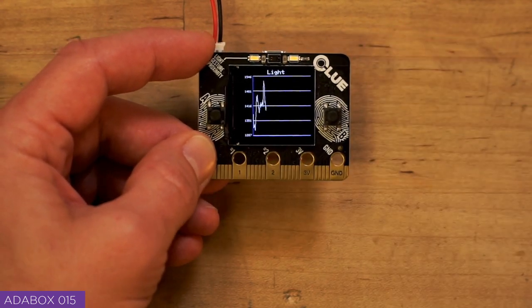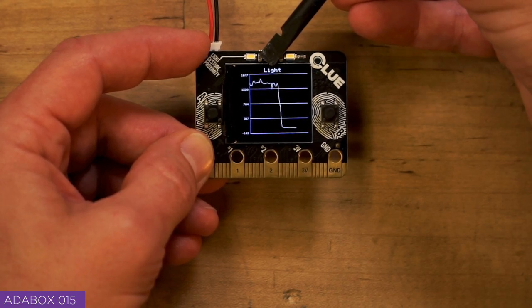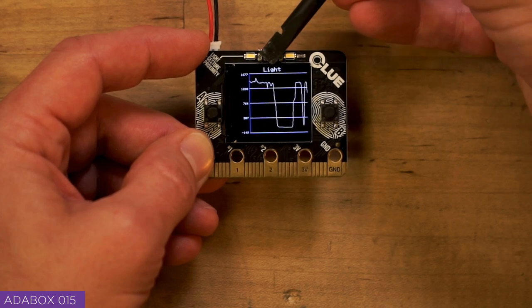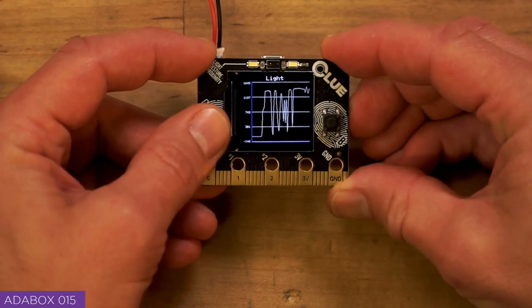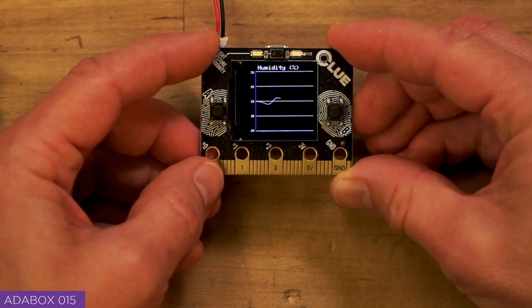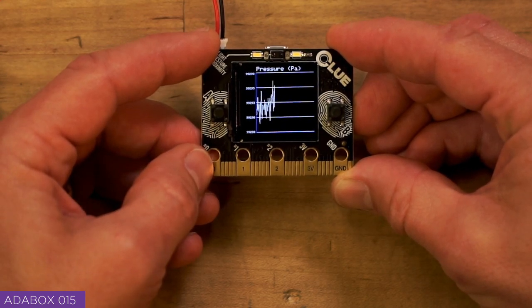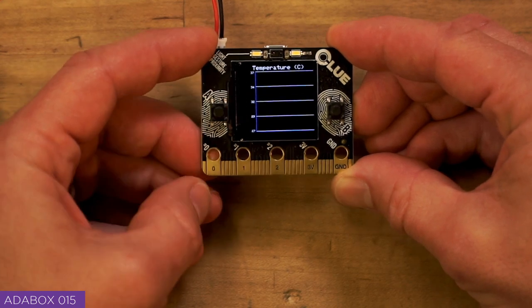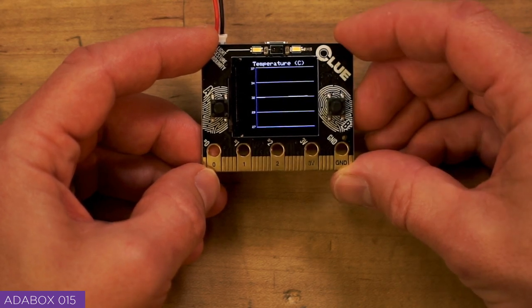Next up, we have a light sensor. So again, I'll use this to cover the sensor, and you can see the light reading go up and down. This has a humidity sensor built on, so it's just simply measuring humidity in the air here. Here's a pressure sensor. Temperature sensor. It's hovering right around the center line here, so you can't see it too well. At about 32 degrees centigrade.